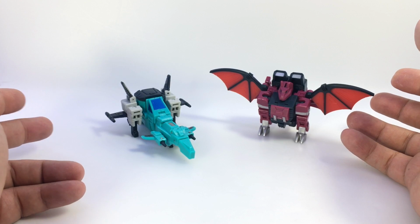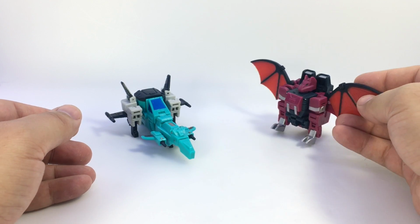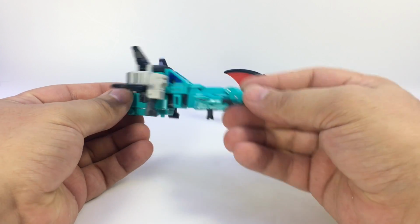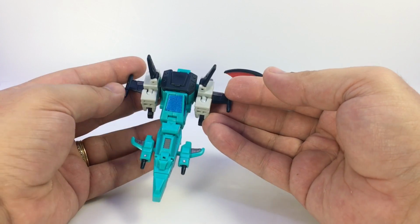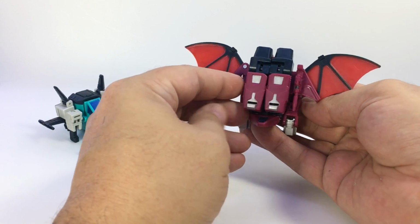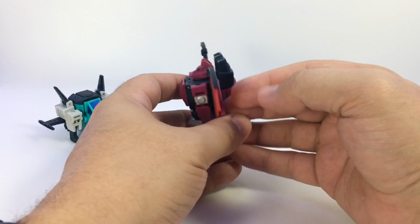Anyway, enough rambling. And you can see it's Brainstorm and Mind Wipe. And they're pretty cool. Brainstorm's jet mode is obviously a little sminched in various directions, but is in fact a spaceship. And Naughty's little bat mode is semi-decent for a bat.